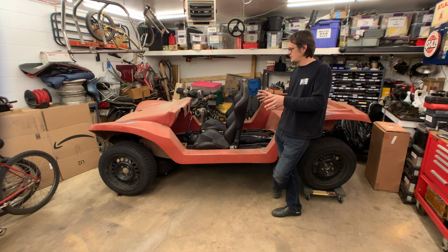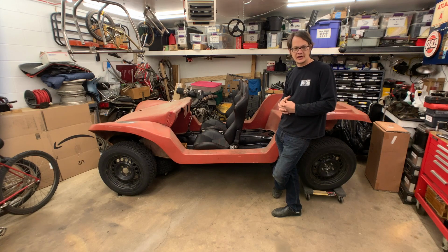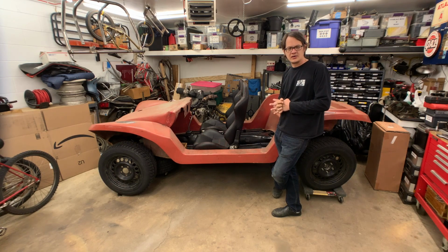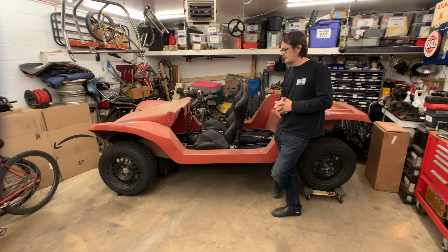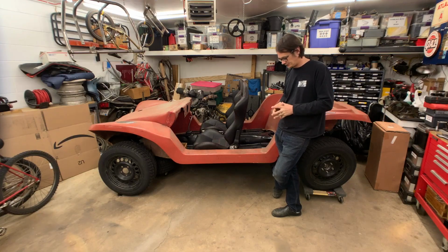But before we actually really get looking close at this, what we're going to do is I'm going to pull all the boxes of parts that I have. I've been collecting parts for about 10 years, ever since I bought the car. And because it's been sitting so long, I don't remember what's in what box. And so what we're going to do is we're going to go through, we're going to organize everything. And then with that, we can really hit this project hard and start putting things back together.